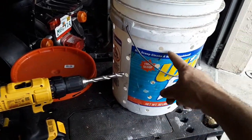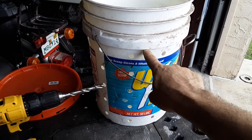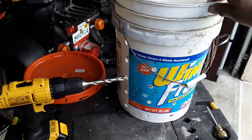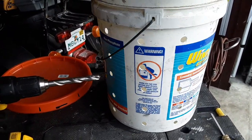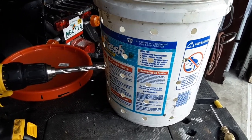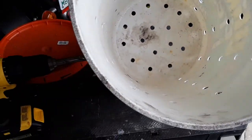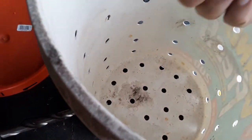So basically, with your half inch drill, you're going to drill holes from the bottom up to that lip right there. I spaced mine two to three inches apart going around and the same spacing top to bottom — evenly spaced all the way around. That ensures the worms find plenty of places to come in and start working on the stuff inside. I cleaned this bucket out and rinsed it.